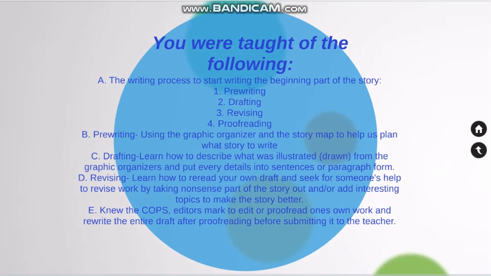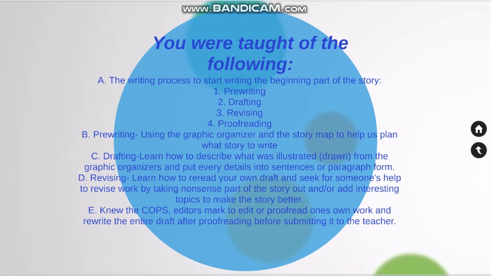In drafting, you were taught how to describe what was illustrated or drawn from the graphic organizers and put every detail into sentences or paragraph form. In revising, you learned how to reread your own draft and seek someone's help to revise your work by taking nonsense parts of the story out and adding interesting topics to make the story better.